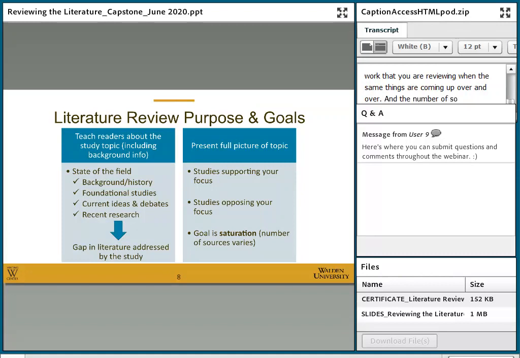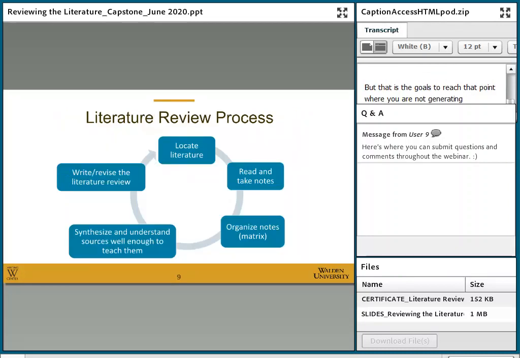The goal in establishing and gathering all of this literature is to demonstrate that you have reached saturation. You've probably heard that term in your coursework. It's a slippery thing to define, and there are always questions about how I know when I've reached that saturation point in reviewing the literature and gathering sources.